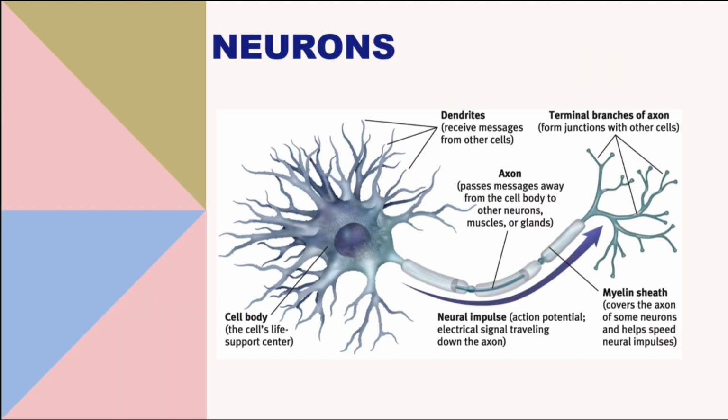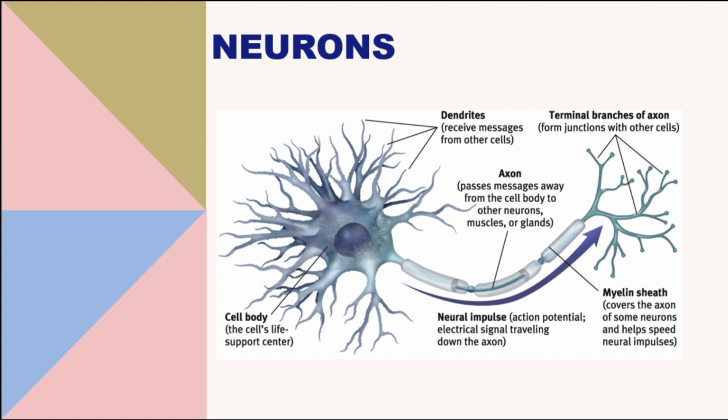Neuron. A neuron, also known as a nerve cell, is the fundamental building block of the nervous system. Neurons are specialized cells that transmit information in the form of electrical and chemical signals. They consist of several important parts, including the cell body, the central part of the neuron, which contains the nucleus, which houses the cell's genetic material, DNA. It plays a crucial role in maintaining the cell's metabolic functions.